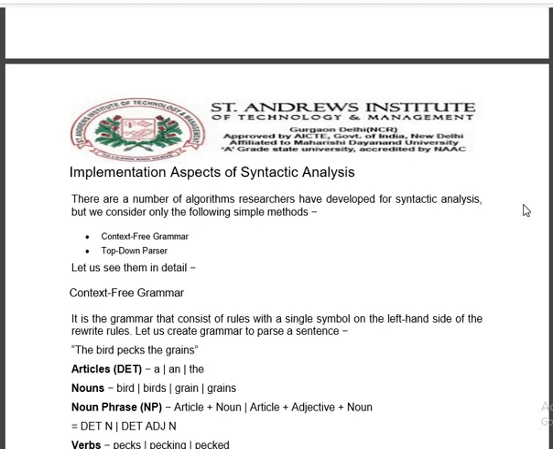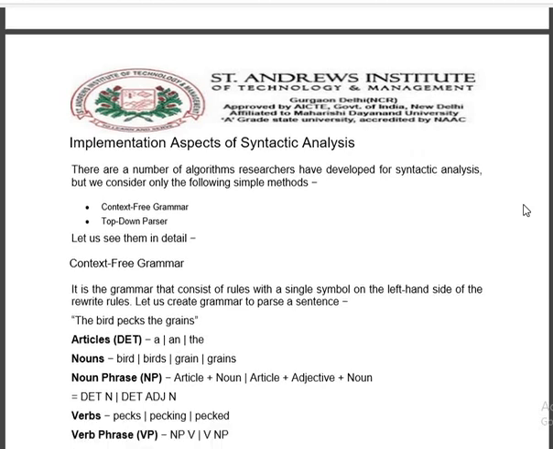Now come down to the topic of context-free grammar. It is a grammar that consists of rules with a single symbol on the left side. Context-free grammar helps to find out the relationship existing between word phrases, and it helps to design a proper grammar by which the language is fruitful. It is mostly used to analyze the code of a system, making the grammar easily understandable to human language.